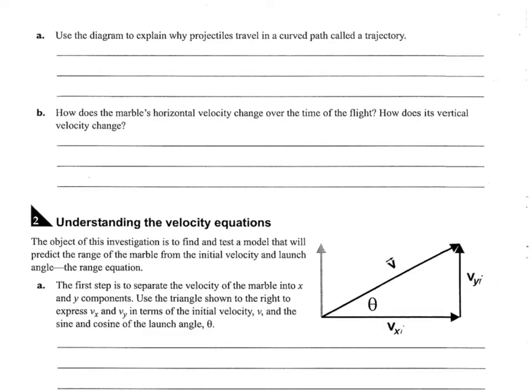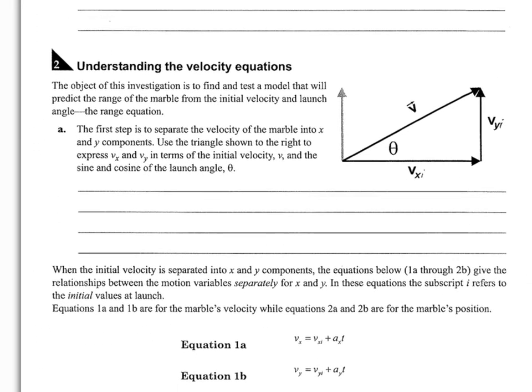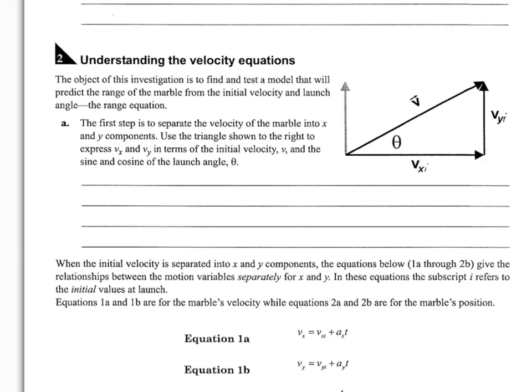So here's the next page. I want you to go through and answer some of these questions, but I want to talk about this picture right here, the marble launcher. On this page, we want to really focus in on that triangle. I already said to you that you're going to know this V with the arrow across the top. That's equal to the velocity of the marble coming out of the marble launcher. And you'll know the angle theta, which is the launch angle.